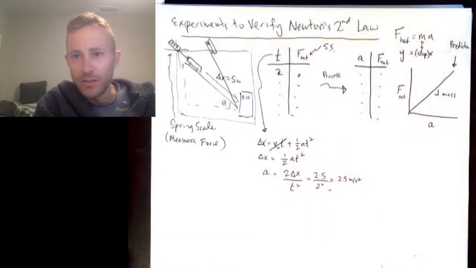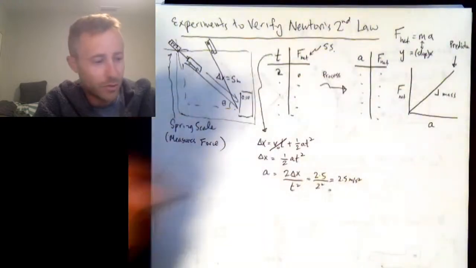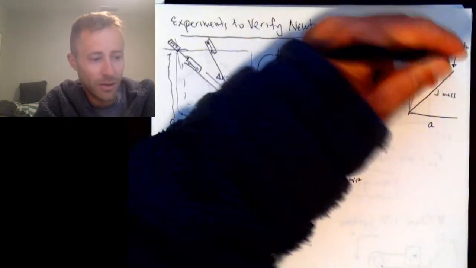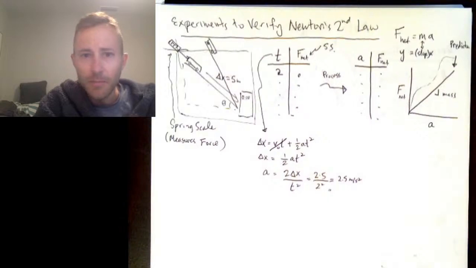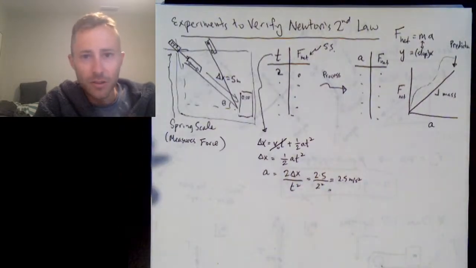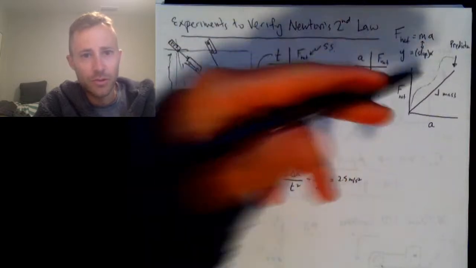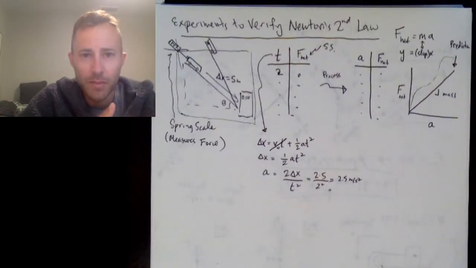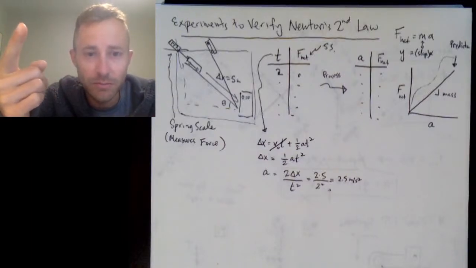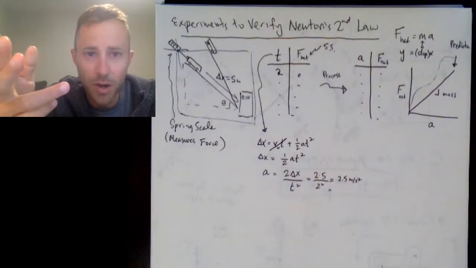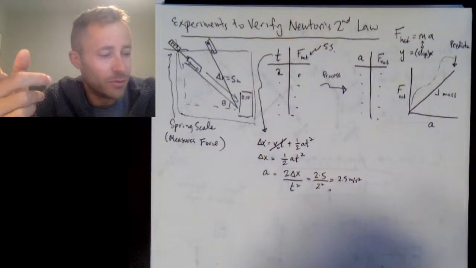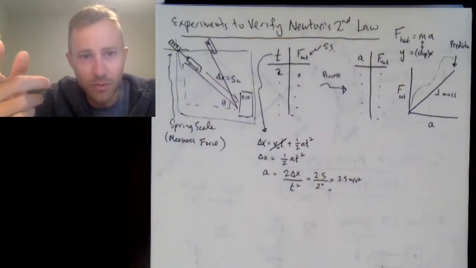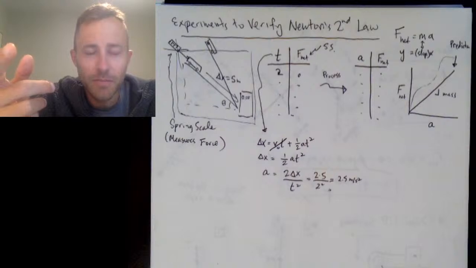All right? Now, it is not necessarily true that that's what you're going to see. You could see something that looks like this. I don't know. Your data does not necessarily have to show Newton's second law, okay? That means that one of two things has happened. One of the things that could happen is you discovered new physics. It's possible. It's unlikely because Newton's second law has been verified over and over and over again throughout human history.